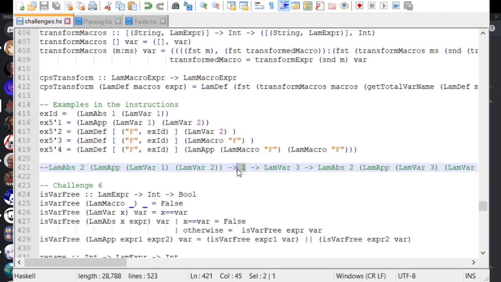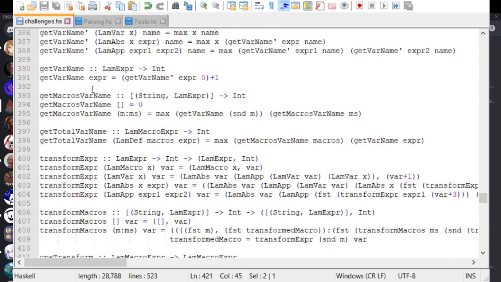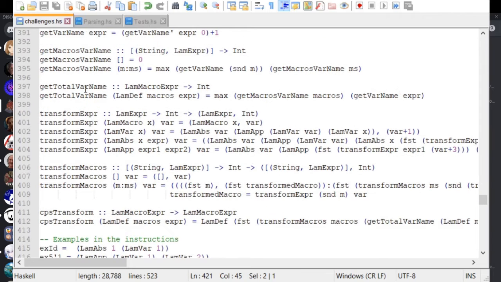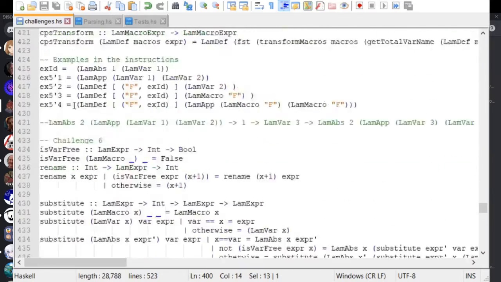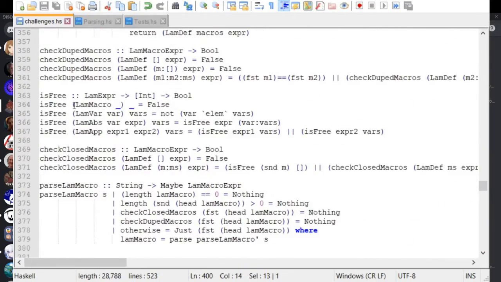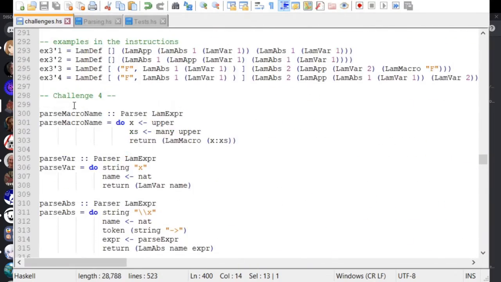You're substituting 1 in. So this is an example for something up here. Maybe this? Probably. Anyway, we have that. But this is not what we're going for here. We're going for challenge 4 first.